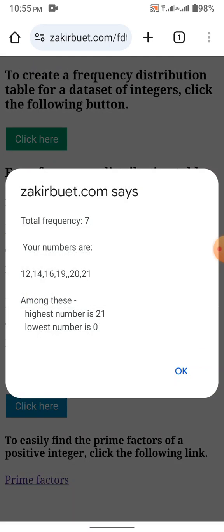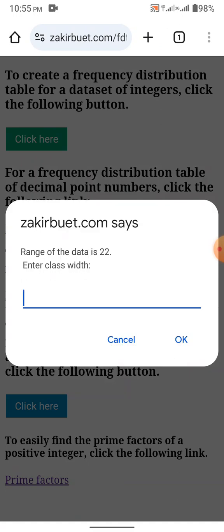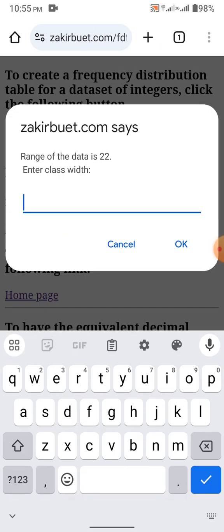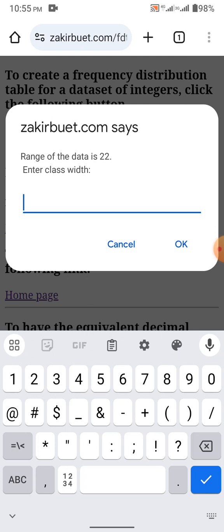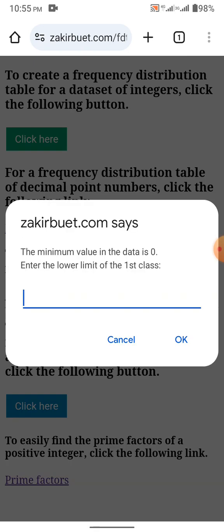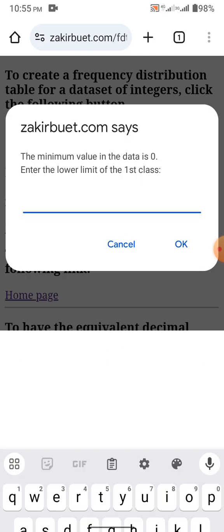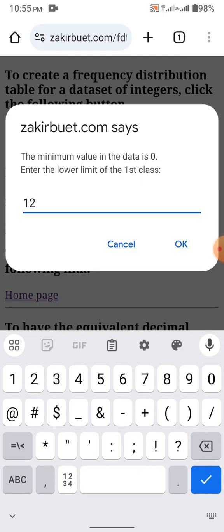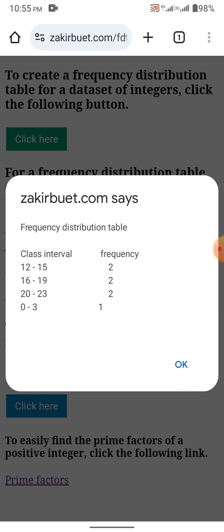Since I know that the lowest value is actually 12, not 0, the entire class width is 4 or 5, but here is the catch. I know that the minimum value is actually 12, not 0, so I choose it to be 12, and here it is.